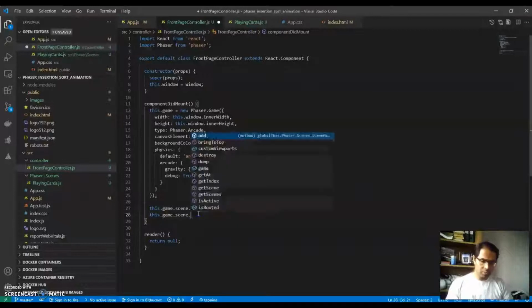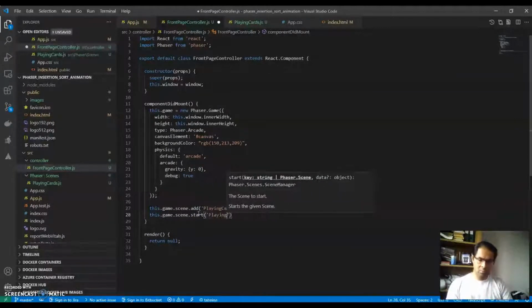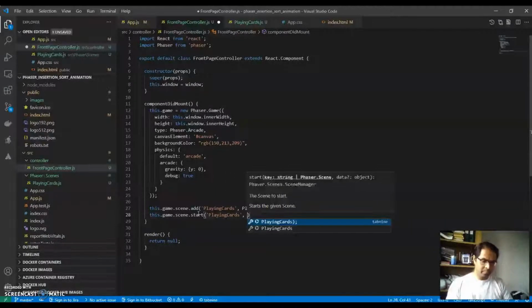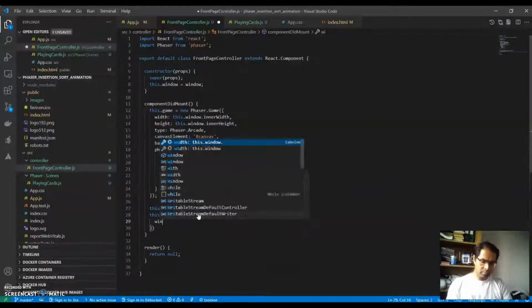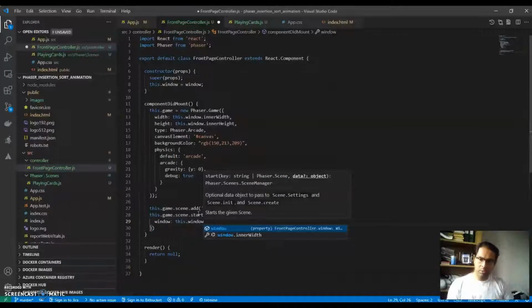This.game.scene.start playing cards with attributes. Window.